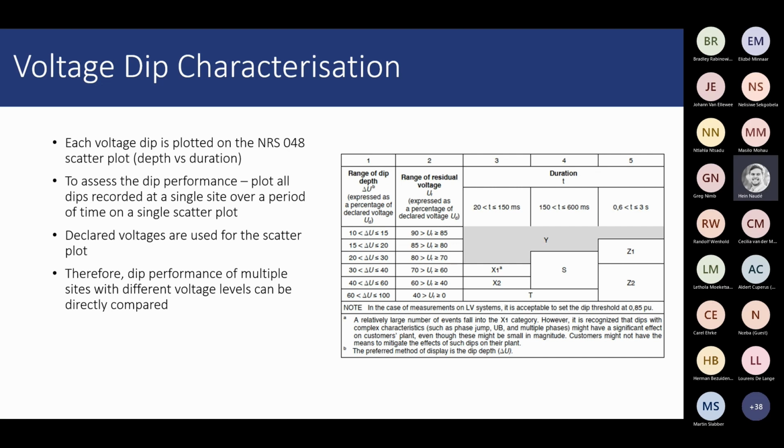Yeah, and just Herman, also to add, the value specified in the IEC 61000-4-30 for the measurement uncertainty, so the error you can expect on a voltage RMS reading for a Class A device, should be better than 0.2%. And we are even more accurate. If I remember correctly, we are as accurate as 0.1%, the Vecto 3. Now, the moment you start looking at a Class S device, or a Class B, which was historically used, the uncertainty becomes a lot bigger. Class S needs to be 1% accurate, so you'll already get 1% uncertainty, or even higher for a Class B device. And that's why a Class A recorder becomes very important, to ensure that you have high accuracy, not just in the value you read, but also GPS time synchronization.